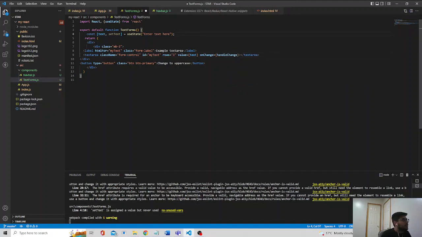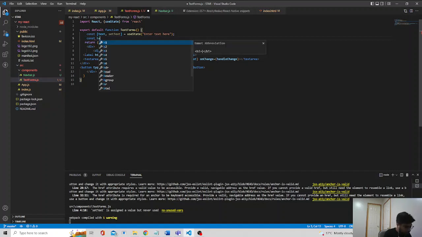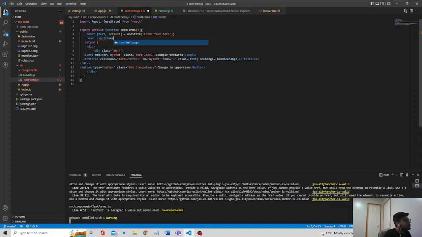Any function you write should be before the return statement, and it should be after this. So I'll quickly write this constant handleChange. I need to create an arrow function here.